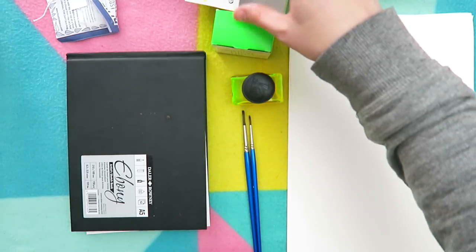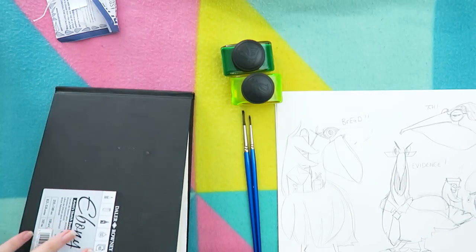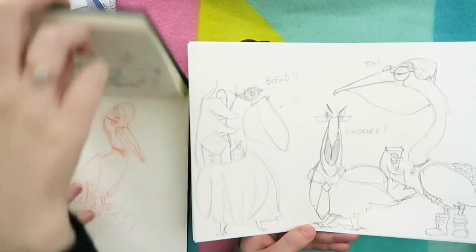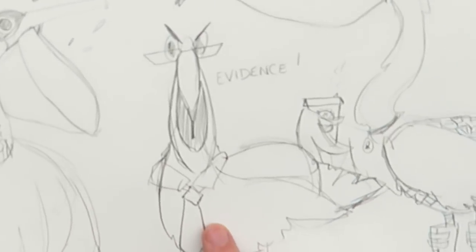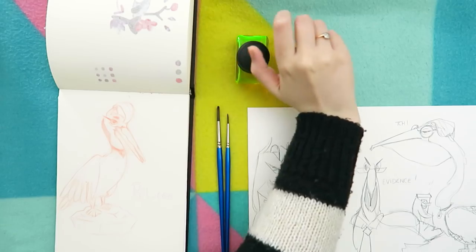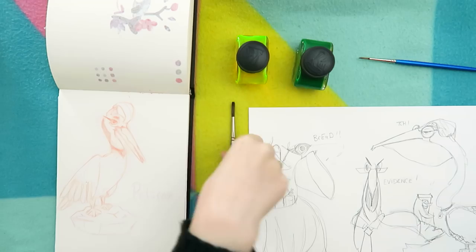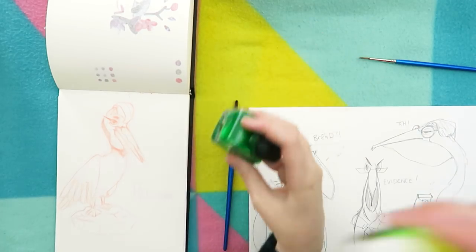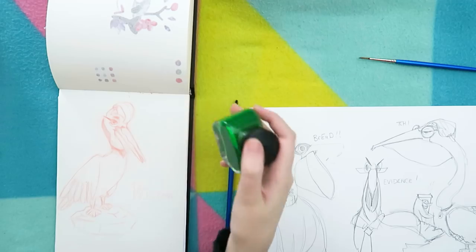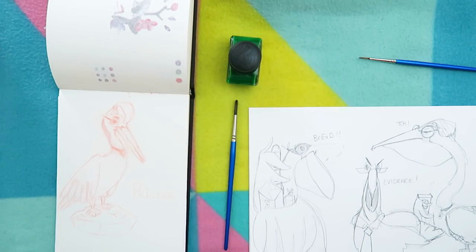And we thought, what better thing to draw with Pelican ink than pelicans! Look at these pelicans. If you want to draw a pelican with us, feel free to join in. I know pelicans typically eat fish but I did a bread thief pelican, lawyer pelican, and hipster pelican. And then I've just got a pelican. I want to use the yellow one. The bigger brush is for the yellow, the smaller one's for the green. I don't like the green one that much — it's a lot more cloudy looking. Have you seen how opaque it looks? That one's super opaque whereas this one is super see-through and I'm not quite sure why. So we're going to be doing quite abstract pelicans, by the way.